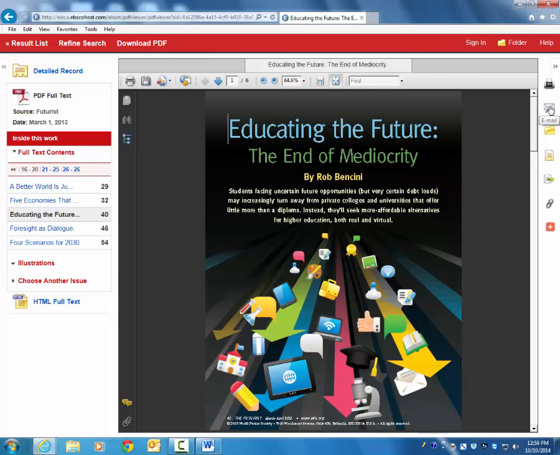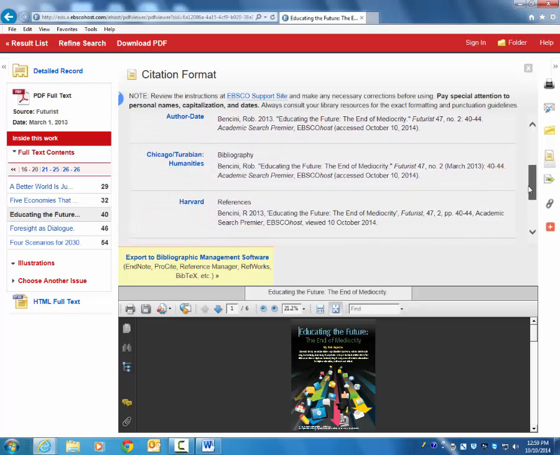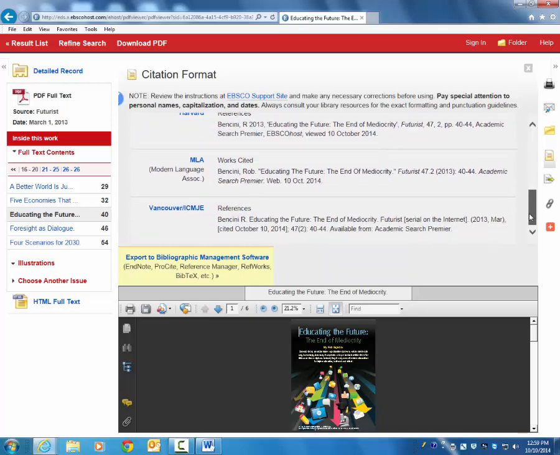I do that if I'm working on campus and I don't want to print it out on the campus and waste my money. You can save it to a special folder on this campus, so you can go back to the article and find it for later. Or you can use the citation tools. For the sake of this lesson, I would like you to go ahead and click the citation tools, and you'll find a list of all the stylistic citations that are used in all of the publications around the world. For this particular class, I'm using MLA.